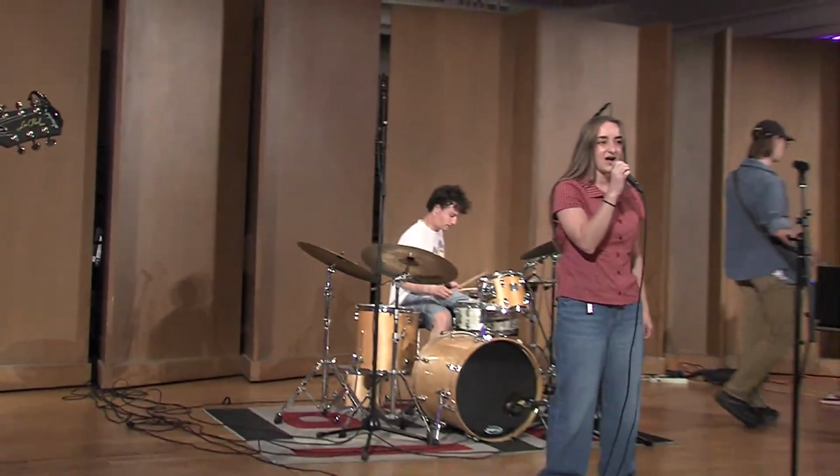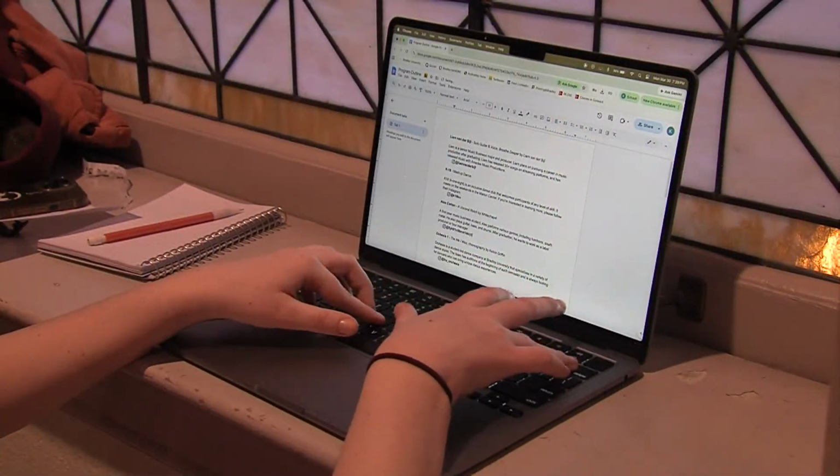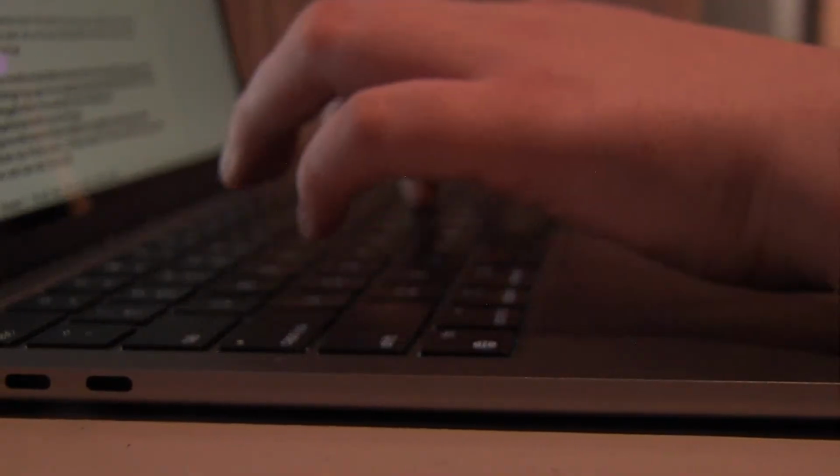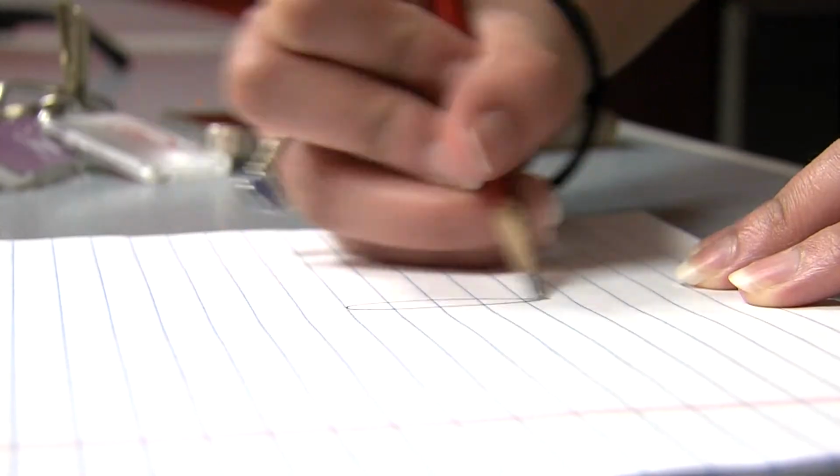The idea of having students take what they learned in the classroom and apply it to a real concert setting was really the inspiration for creating that concert, which takes place in the spring semester. There are a few steps he teaches his students to follow when organizing a concert. First off, deciding what the concert is going to look like, deciding which acts would be possible acts for it, creating a contract for them to sign, as well as a rider. A rider explains all the production elements that are necessary for a concert, like how many microphones you'll need.